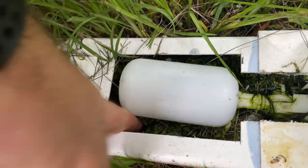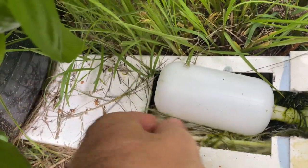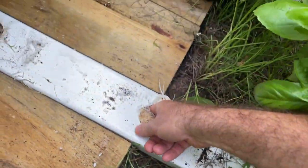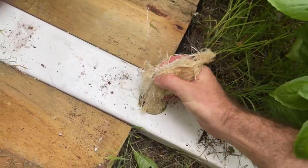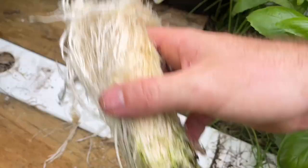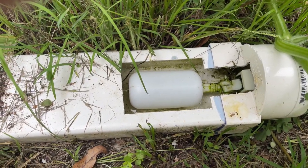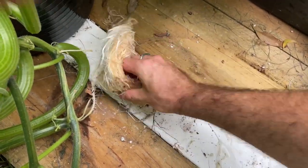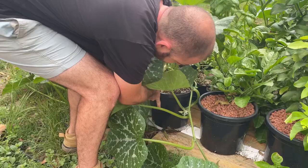And here is the problem I've been having with the pumpkin roots. They get into everything. They'll just follow the channel along and clog up the section where you've got your float valve. This actually stops the nutrient from topping up and causes the whole rail to dry out. So to deal with this, I've just left one part free. I'm going to create a slit where I can cut the roots every now and then whilst maintaining the system. And I'm also moving all of the pumpkins into the same rail, so I only have to monitor one rail.